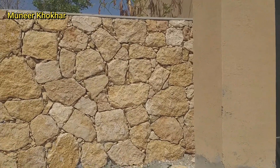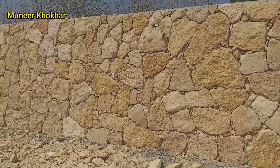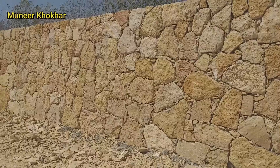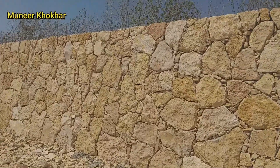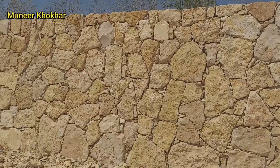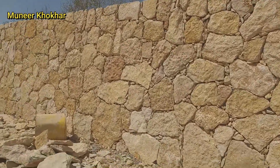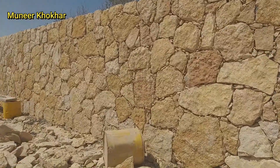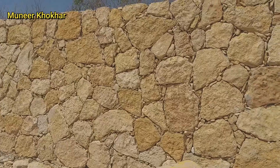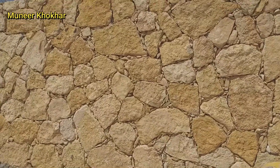Now this is the complete wall from one side — it is very beautiful, very excellent. It looks like natural stone. Nobody can know that beside this there is block work, so nobody can imagine this is a block wall. If anybody sees it, they will see this is a natural stone wall in old style.